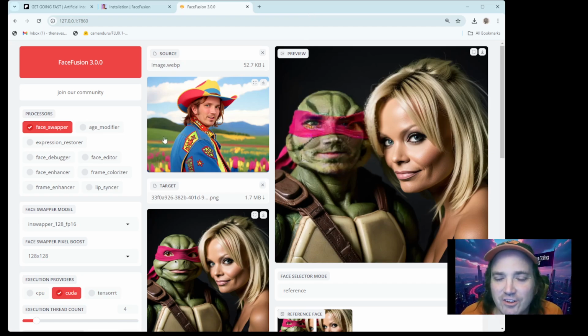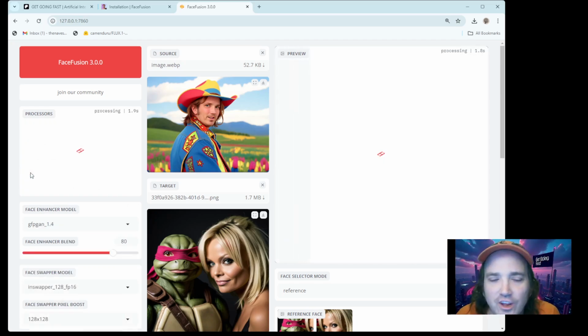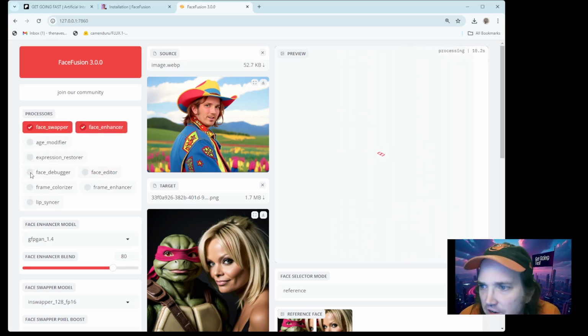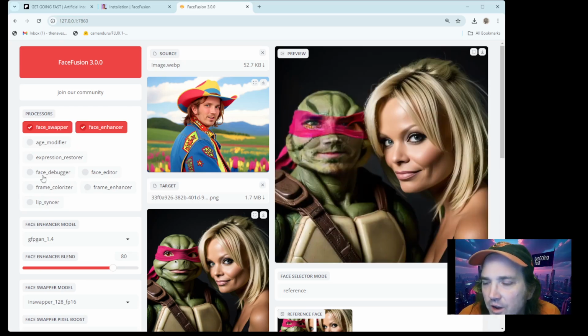Okay, so let's look at a few different things. This is the part where Facefusion actually shines, okay? Your face enhancer, you can click on that, and it's actually going to use a restorer to make your face better. Now, you can do this in Rope Live again. Okay, Rope Live is honestly the best one out there. But the nice thing with this, you can actually chain these things. You do a lot of these.